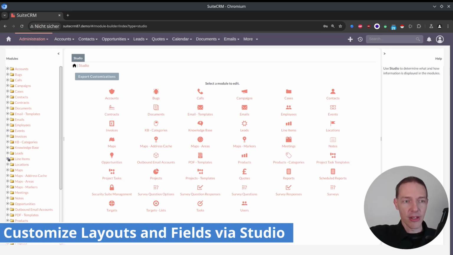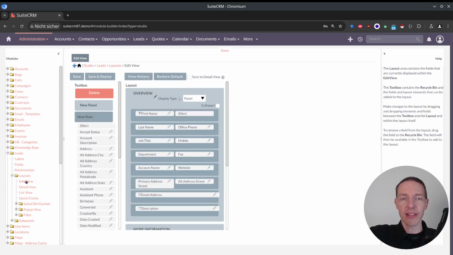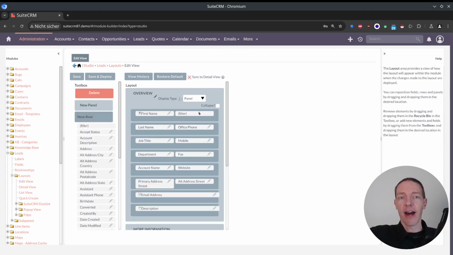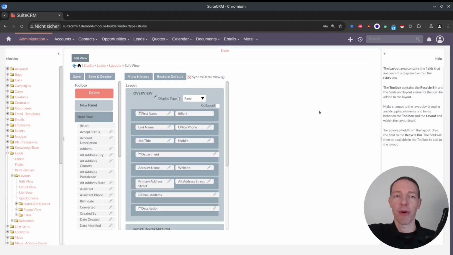So here you can go into the leads, you can check out the layouts, and every single layout can now be adjusted to your needs and requirements. And here I would go ahead and delete the fax field from the layout. It's still there in the database, but you won't see it, you won't be bothered by it.